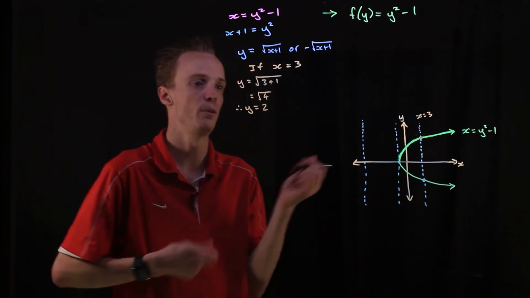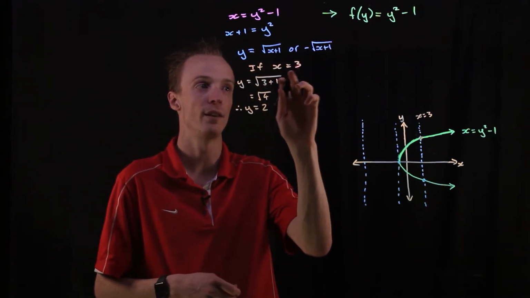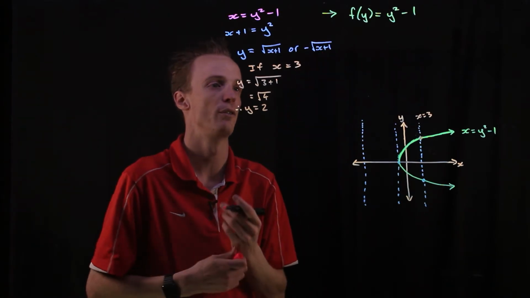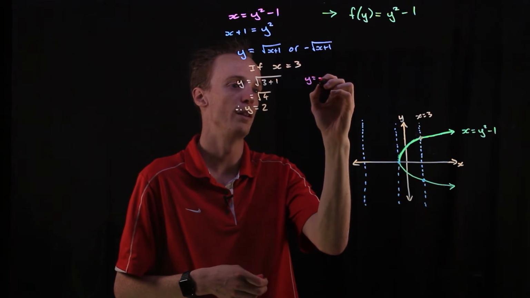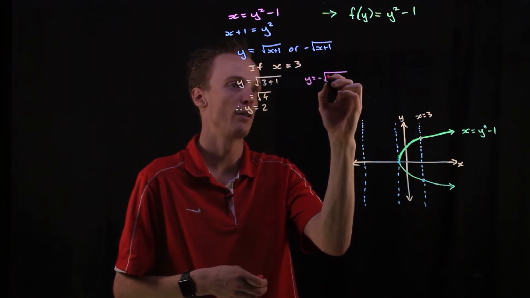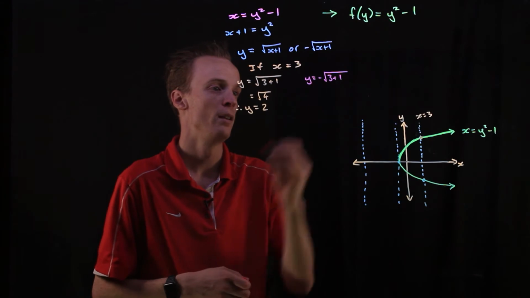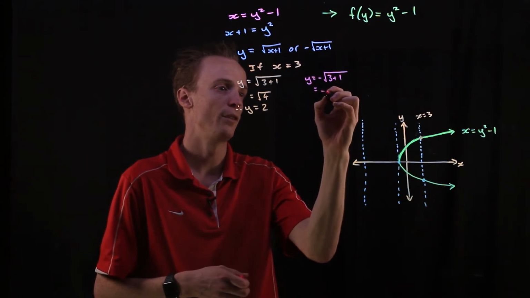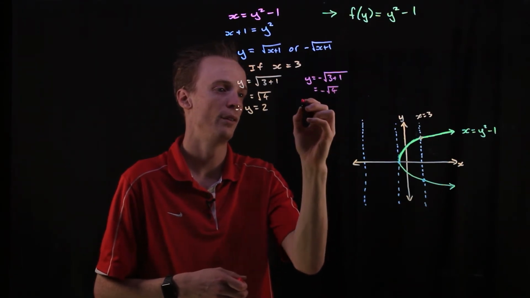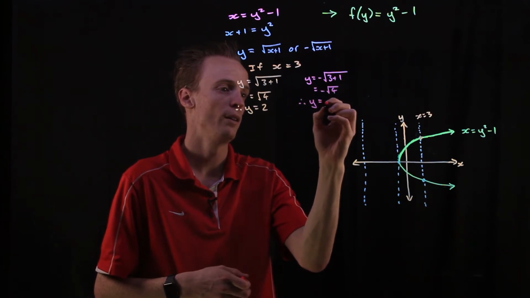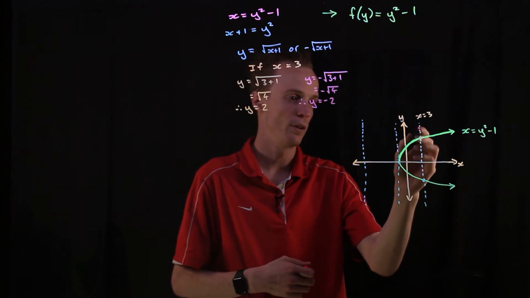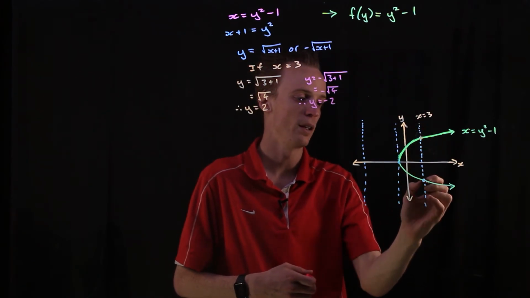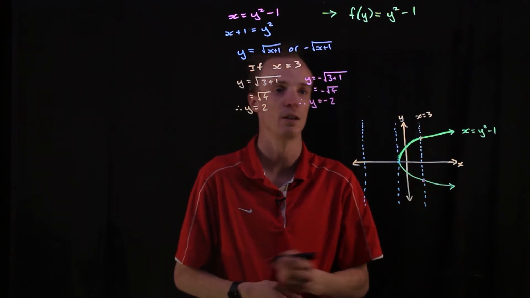But if we were to also substitute x equals 3 into my negative solution of it, well, my y will equal the negative of the square root of 3 plus 1, which is the negative of the square root of 4. So my y can have the solution of negative 2, which if we look at my graph, that vertical line here is located just here.